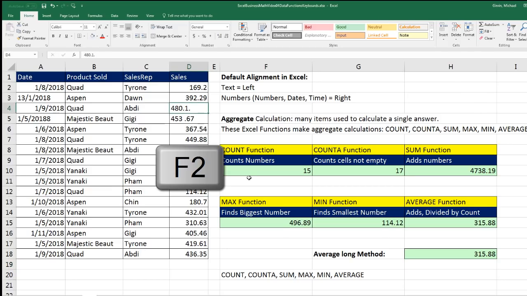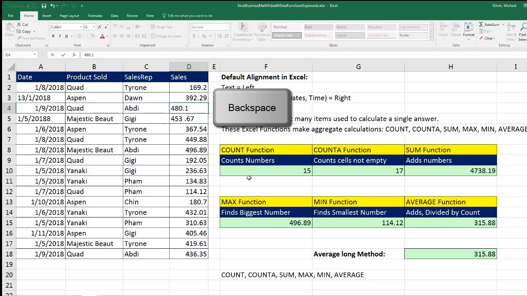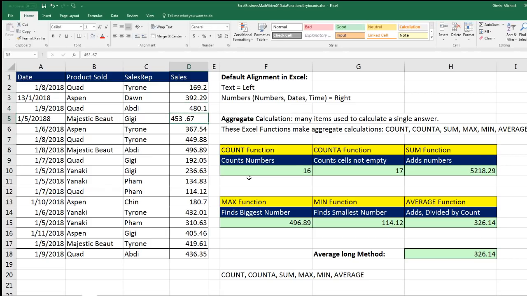So I'm going to click in cell F2 to put the cell in edit mode and put the cursor at the end, backspace to get rid of that period, and Enter. We immediately see the visual cue to the right disappear. We can see the count, the sum, and the average all updated. Now this one right here, I'm going to double click to put my cursor right in the middle and backspace to get rid of that space. When I hit Enter, the line goes to the right. Now it's a number. Our count, sum, and average functions all adjust.